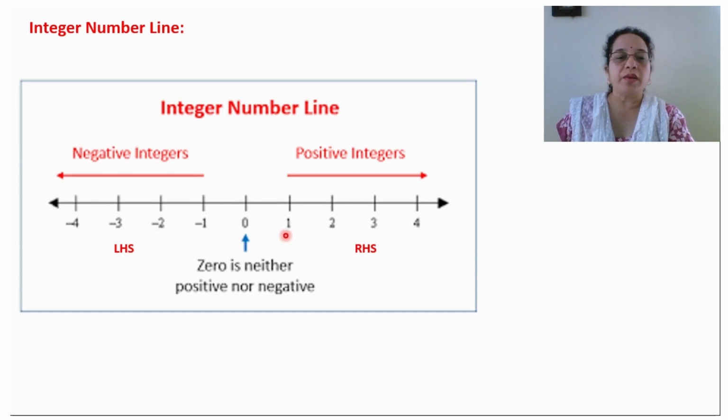So here first write plus 1, so the opposite of plus 1 is minus 1. Then write 2, opposite of plus 2 is minus 2. Write 3, opposite of 3 is minus 3. Why am I telling you to write it this way? Most of the time students start writing from minus 1, minus 2, minus 3. So to avoid this mistake, first write down the positive integers 1, then minus 1, 2, then minus 2, 3, then minus 3, 4 and minus 4. Already I have told you these positive and negative numbers are opposite to each other.